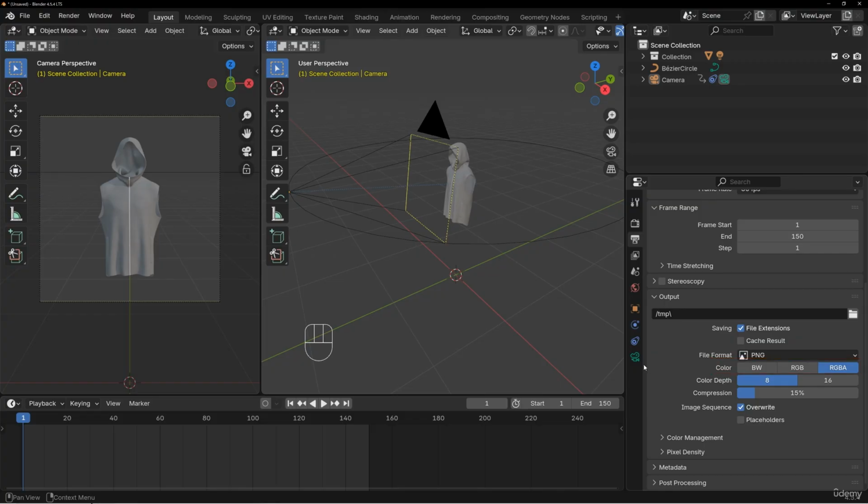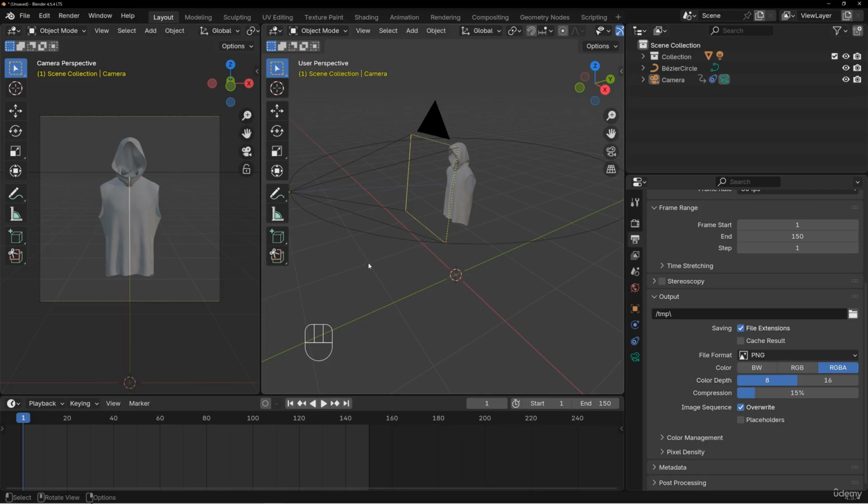Select Render Animation from the top menu to start rendering the animation. Progress will be displayed as frames are rendered one by one. Once it reaches 100%, you'll find 150 PNG images saved in your specified folder. When you import these sequential images into video editing software, they can be used as a video with a transparent background. Next, here's how to output them as a single MOV video file while maintaining the transparent background.